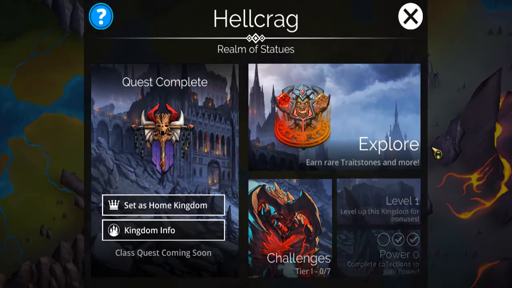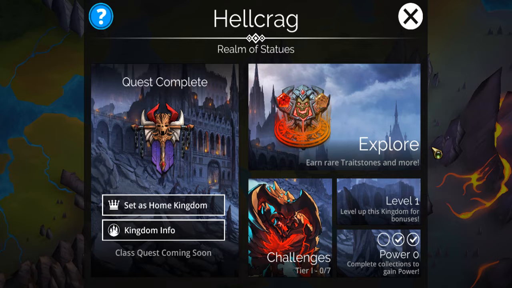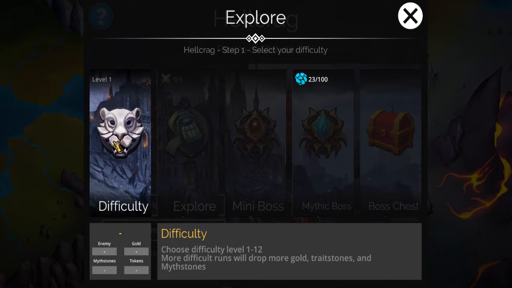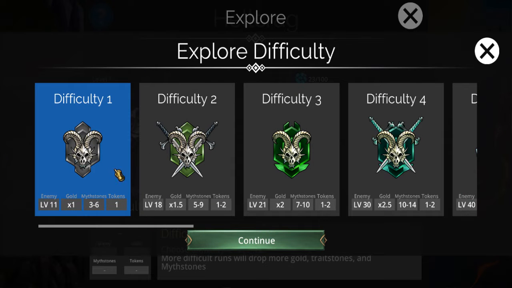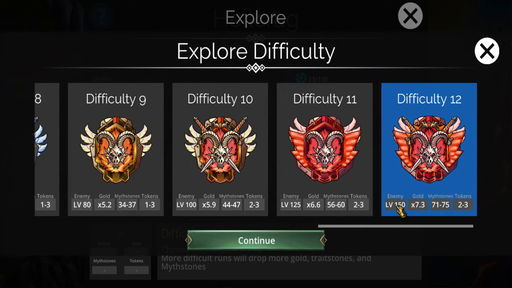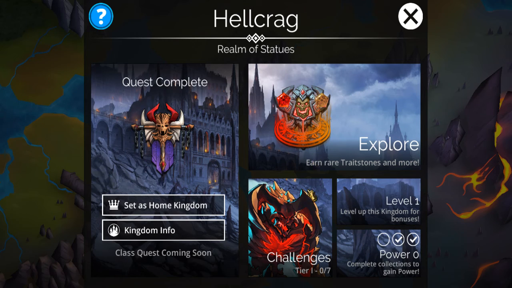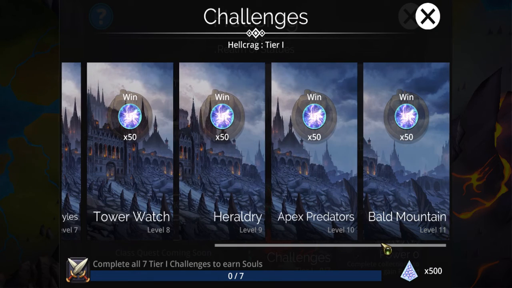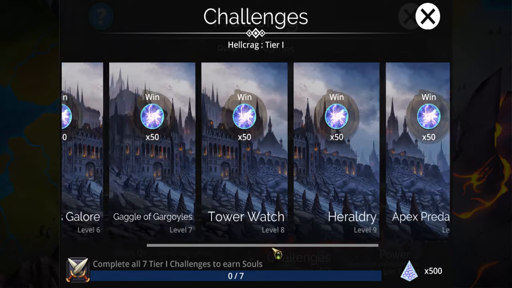But let me... And then one thing with these kingdoms, each kingdom in this game has it. These are just raw battles. You could start from difficulty 1, enemies are level 11, all the way to difficulty 12, where they're all level 150. And yeah, with appropriate rewards as well. So. Then there's challenges. Complete 7 battles. Then it starts over with better rewards.